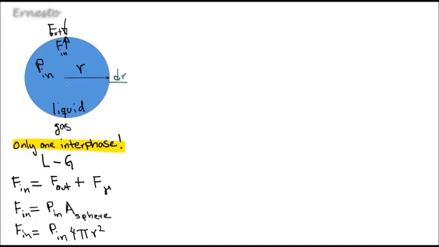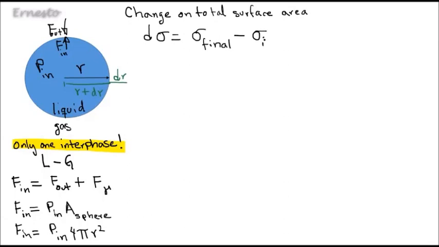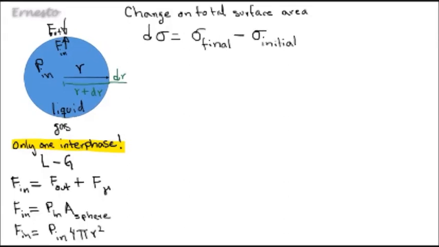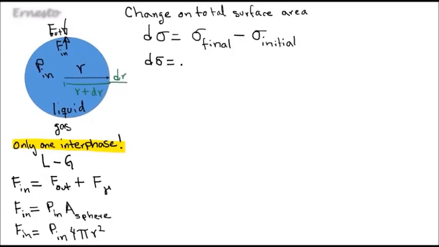The change in surface area due to a very small stretching causes the radius to increase from its initial to a final value. So, this change in total surface area can be calculated as follows. If we substitute in this equation the formula for calculating the area of a sphere, then we get the following.